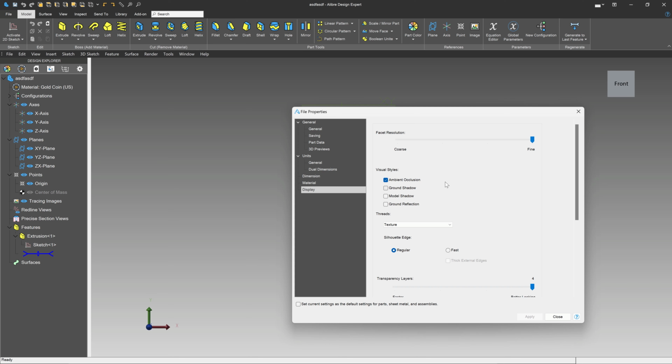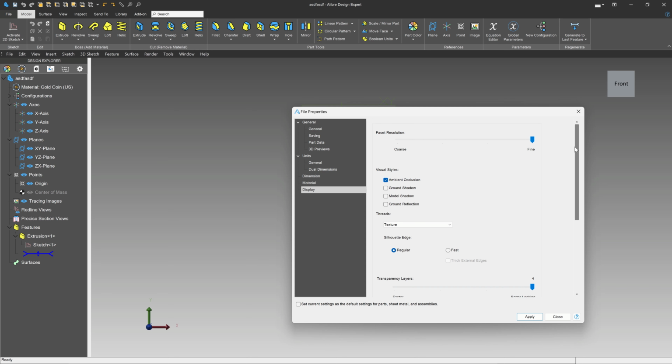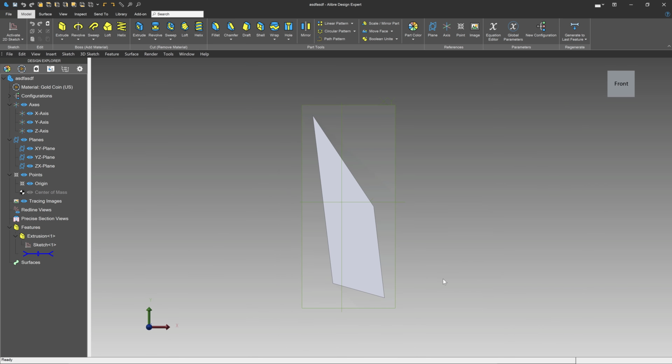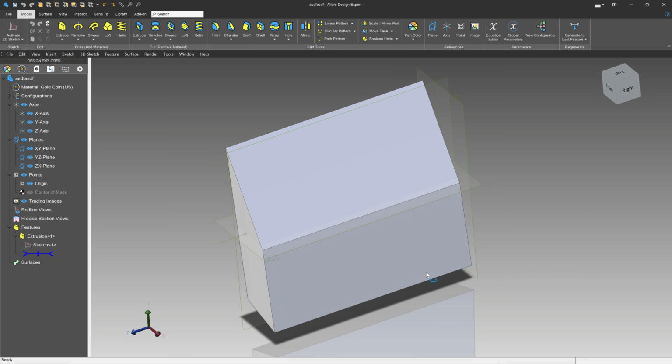Now when we go to Display, I try to have the best looking videos that I can get you. So I have things generally set for the best looking. But if you have any difficulties with appearance, right? Maybe you import a part and the imported part doesn't show up properly. Sometimes adjusting some of these settings can help. We also can add certain visual styles to our graphics display. Right now, I have a nice reflection and a shadow on the ground and things like that.